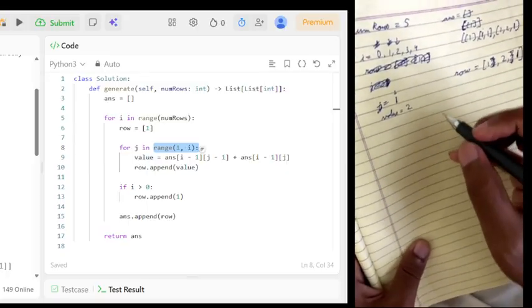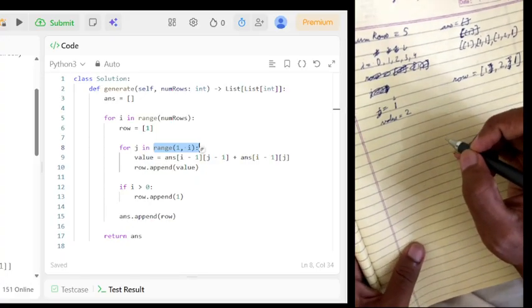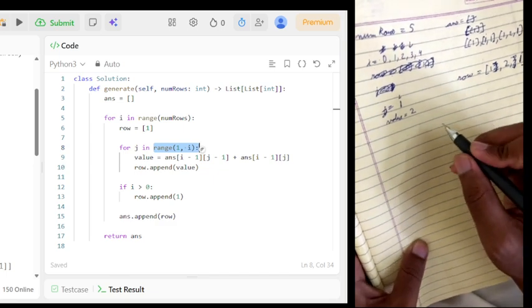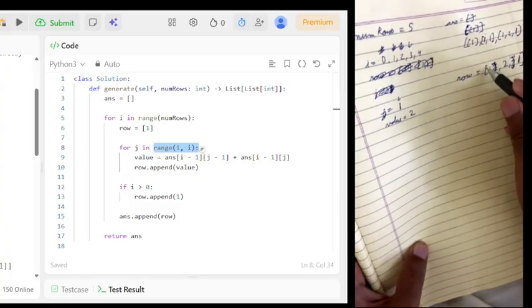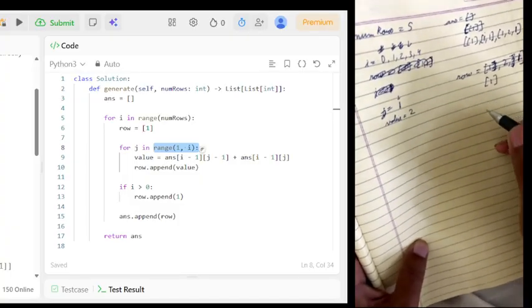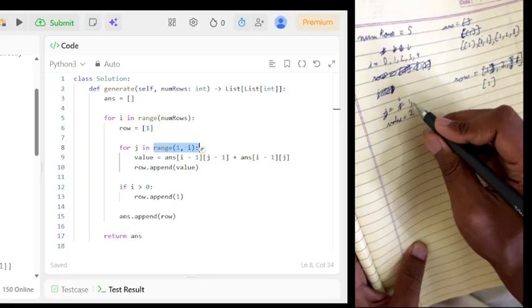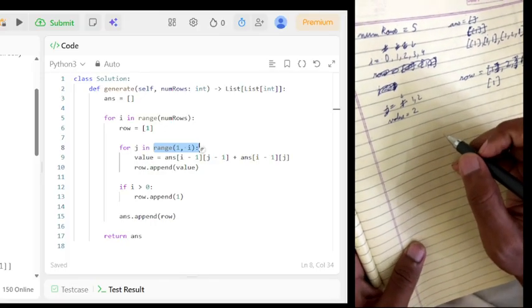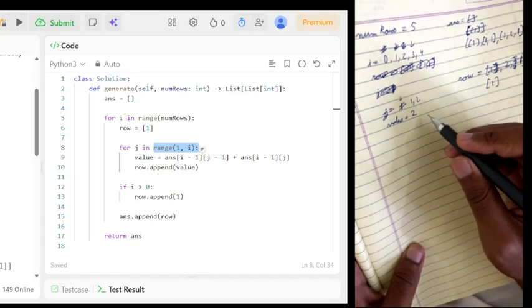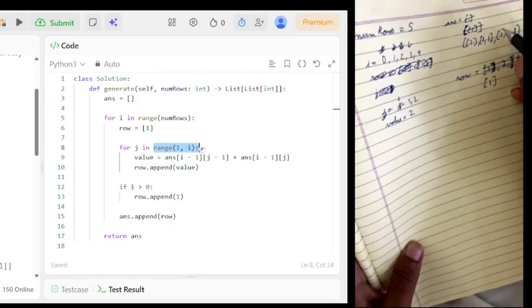Let's do for the next i. The value of i will become 3. So row will again take the new value 1. Then j will have the values 1, 2. Now we will compute the value. So value equals answer i minus 1, j minus 1, that is 1, plus 2.